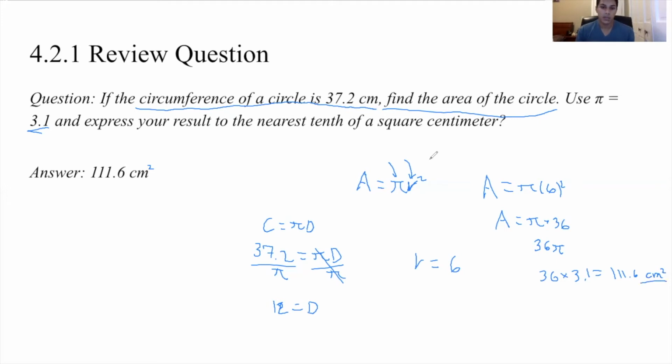And in most math questions, you would have to label this as centimeters squared, but in IMLEM questions, you don't have to label it. You could just write 111.6 and your answer would be correct. And I would advise you not to label it when you're specifically doing IMLEM, just because they'll actually take the points away from you if you label it incorrectly.